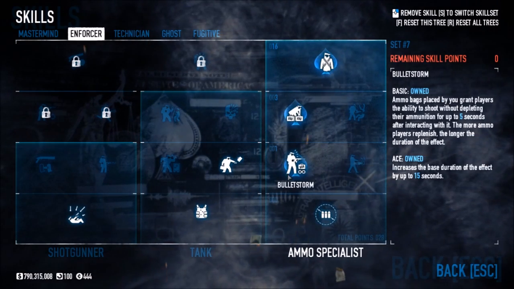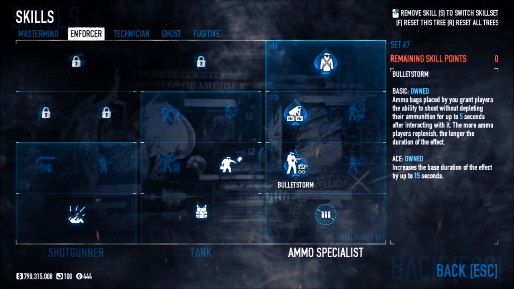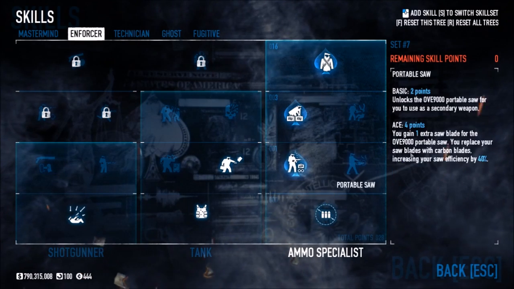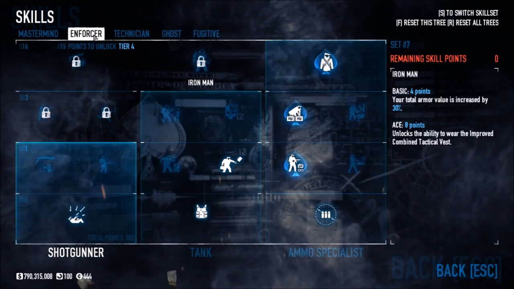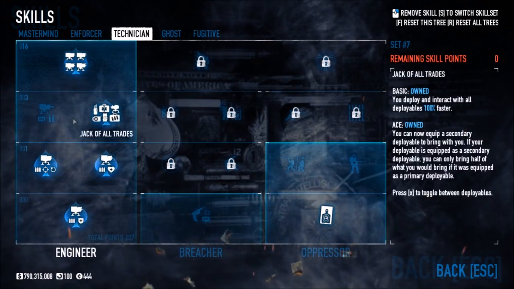And Bullet Storm is also one very nice thing. If you have a teammate that has a grenade launcher or any weapon that does a lot of damage but has low ammo, for example, they can just refill their ammo and shoot for 15 seconds without being able to deplete ammo. It's kind of like a double duration Swan Song if you think about it.